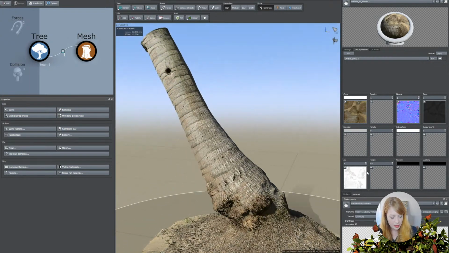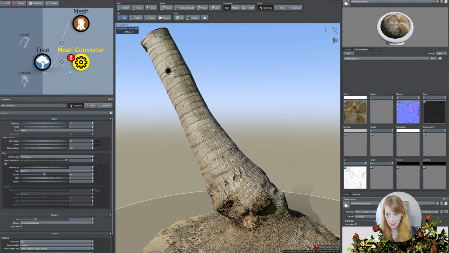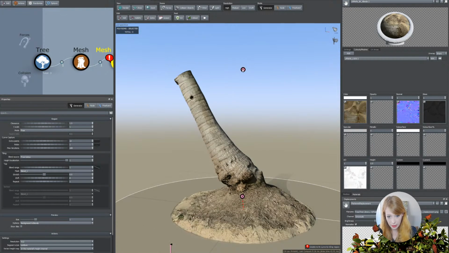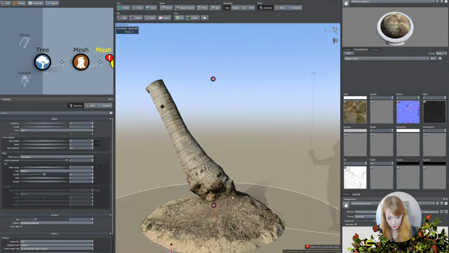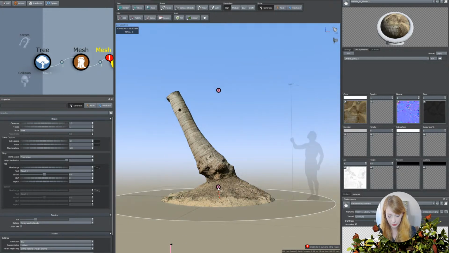We were adjusting PBR, and we're ready to go. We are going to add the mesh converter now. This is a brand new tool in SpeedTree 9. We've been using it for the past, I don't know how many streams we've had so far, but a while now. You're going to attach the mesh converter to the mesh. It's going to give you a top and a bottom. If you can't see it, you might have to scroll out just to make sure you're looking for it, but it should put it relatively at the base of the tree.